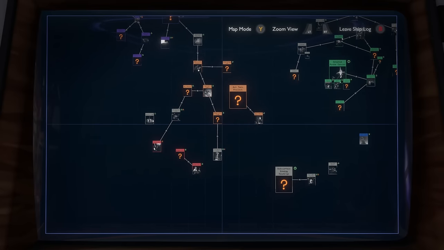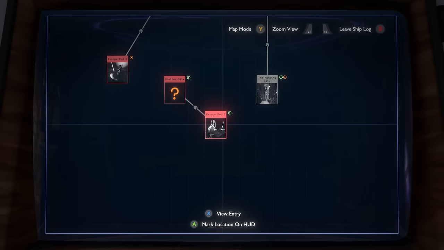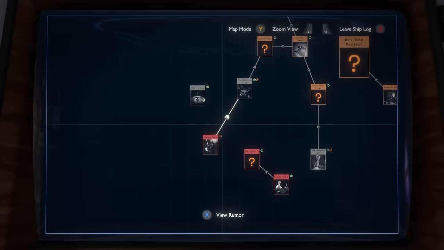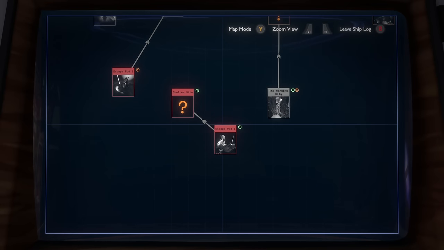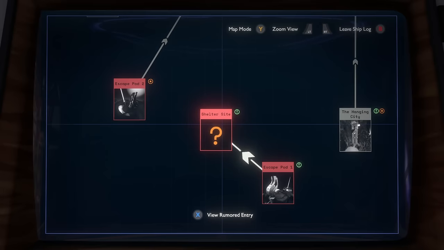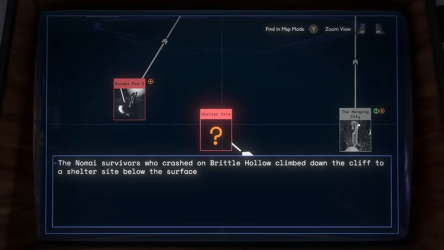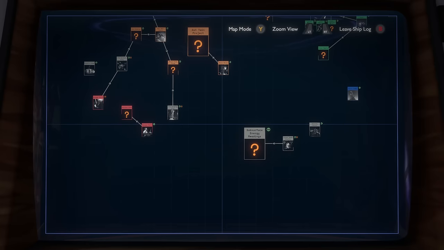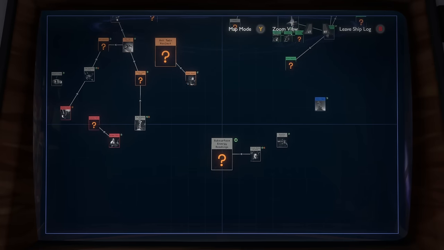No! What? That's so stupid! If the ship is exposed to the vacuum of space, you take off your suit when you sit down? Alright, so three escape pods. What we found so far is escape pod 1 and escape pod 2. Escape pod 2 created the Sunless City, where escape pod 1 presumably created the Hanging City. But there is a shelter site that we've yet to discover. That's what we've got to do. We need to make our way down that cliffside and try not to be taken in.